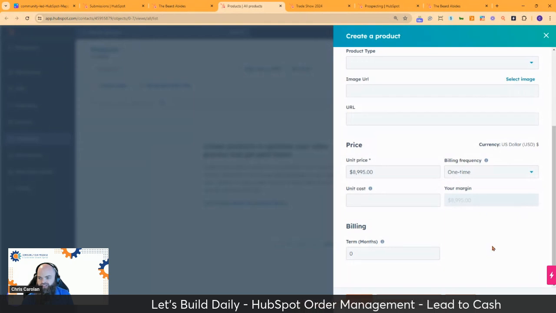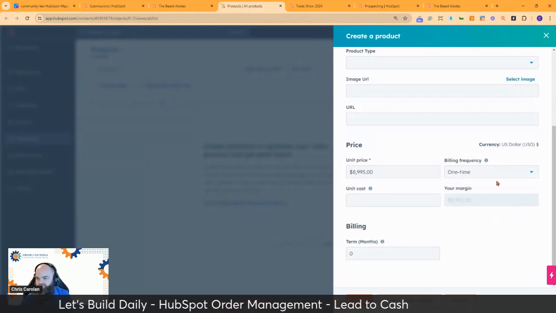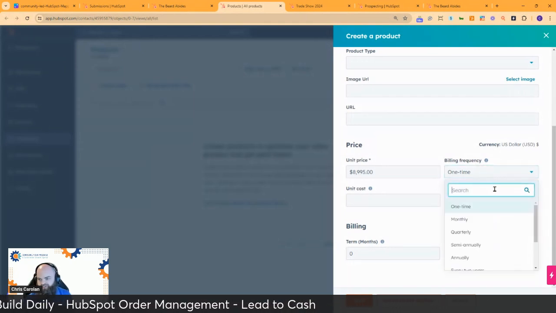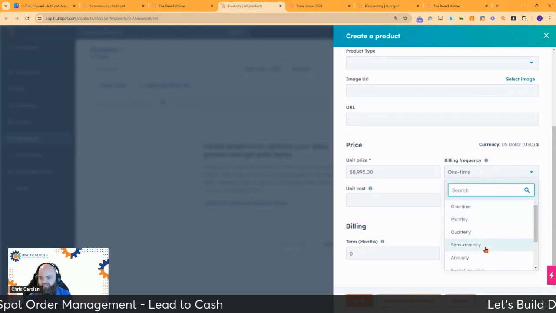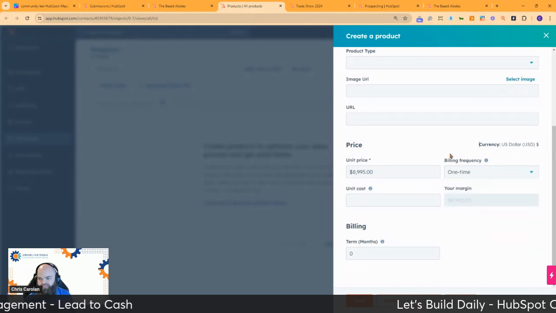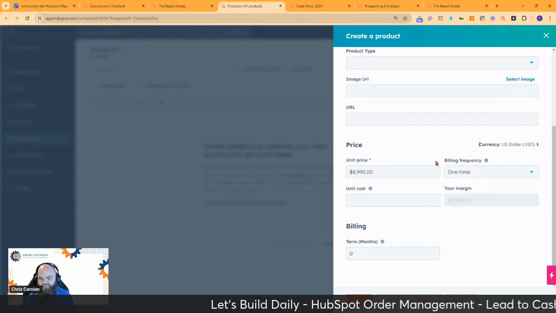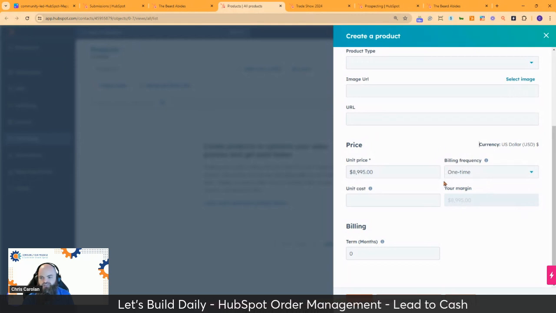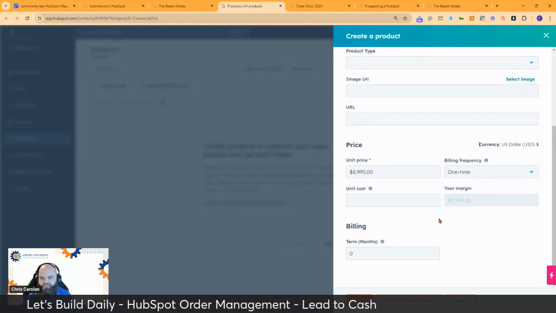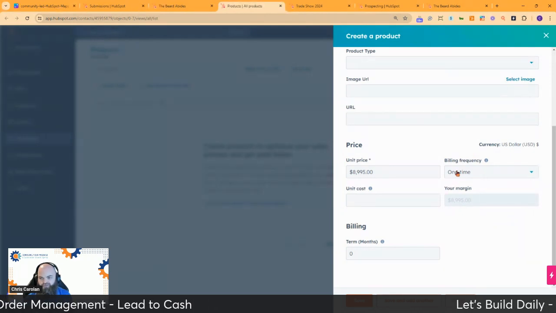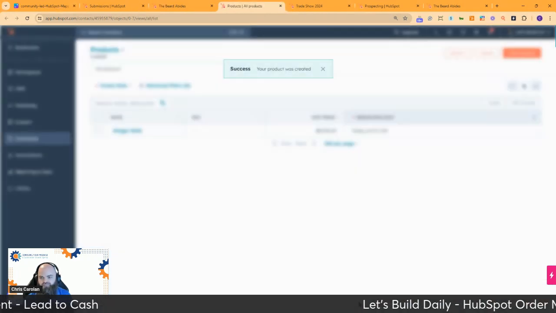And we'll say one time. This is where if we pick monthly, any of the recurring options, and they pay on the quote, that will trigger the creation of a subscription object. But we're just going to do one time here.